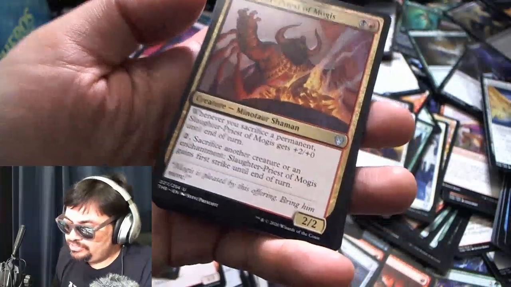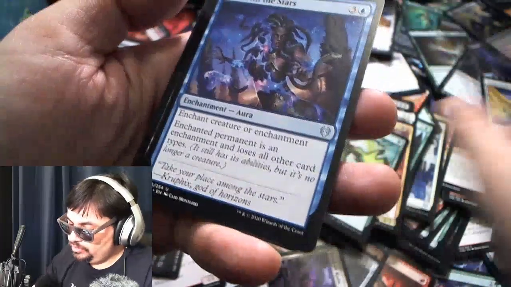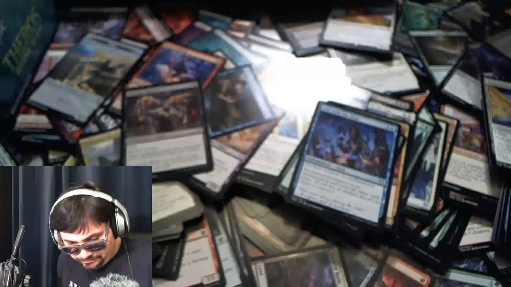But you can say, look what I can do. I have the power of a god and I can put 1/1s on things that don't matter. Mystic Repeal, 1 with the stars. Nyxborn Colossus. Just your plain old 6/7 creature in green.